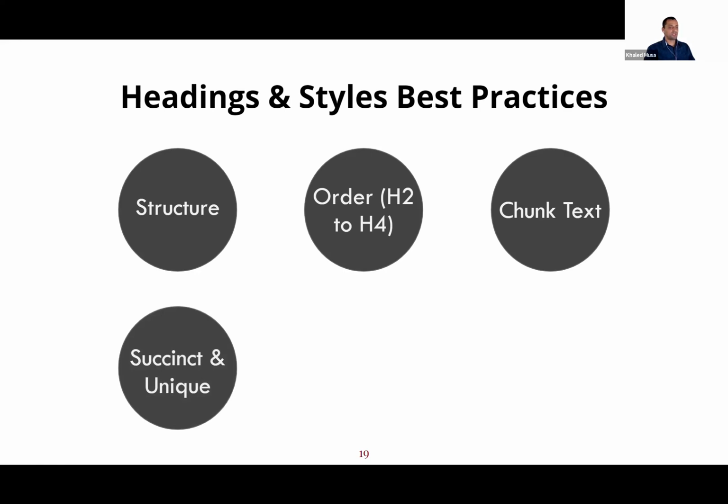When you chunk it, make sure the titles are succinct and unique. They give a title to the paragraph or that chapter. And it gives students who use screen readers a good place to jump to. It gives students with a learning disability an ability to scan. It gives students who don't have a disability the ability to skim read and jump to the content they need.